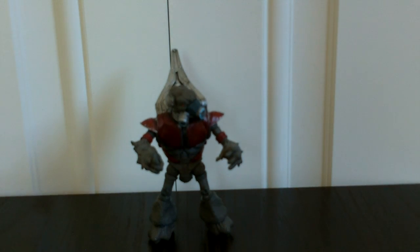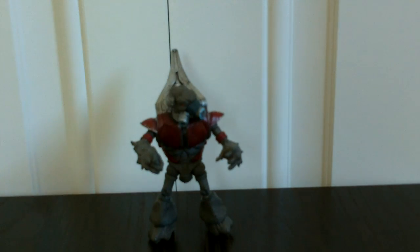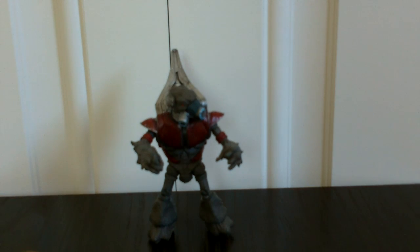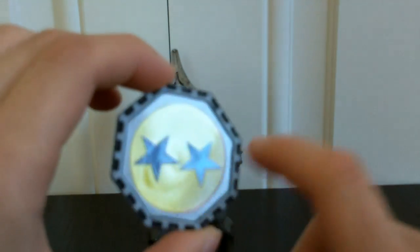Going over what he comes with: a plasma rifle, a plasma pistol, and a plasma grenade. Which I think is really cool. They included a lot of accessories with this figure, and that is awesome because most Halo figures only come with like 2 accessories at the most. This one has 3, and even 4 if you want to include this medal, because it's from the Medal Edition Series 6. Every figure comes with a medal, except for the Brute Bodyguard, which is weird.